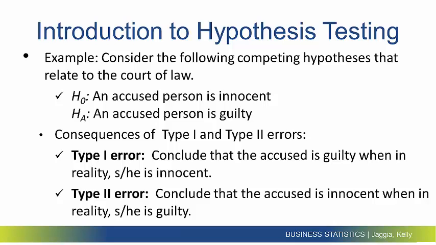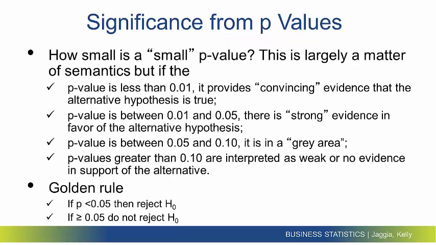In the Australian society, type 1 error is considered the worst, and in fact there is a saying by Benjamin Franklin and others that it is better 100 guilty persons should escape than that one innocent person should suffer. Hence, because type 1 error is seen as more costly to society than type 2 error, the alpha level, which is tied to type 1 error, is adjusted accordingly.